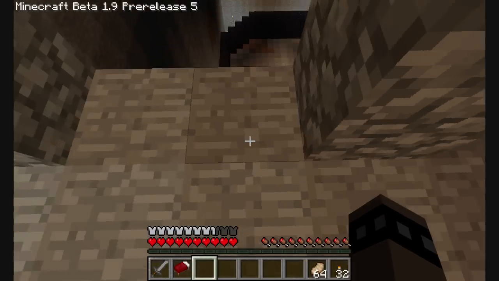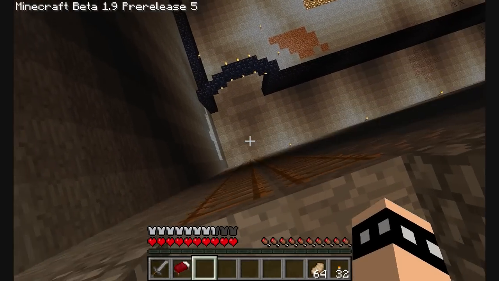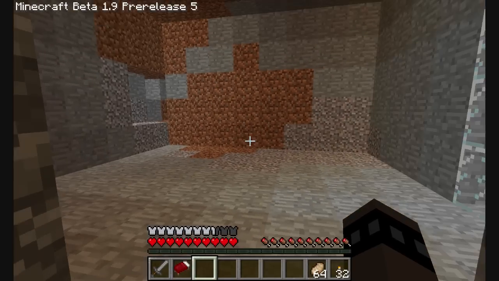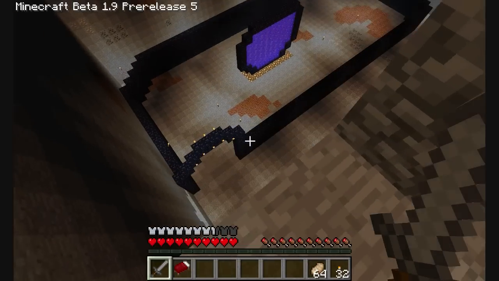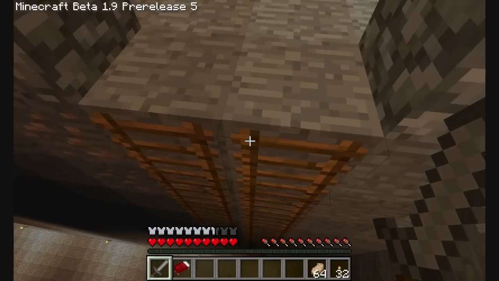Now what am I supposed to do? Is there ladders? Yes, there is. And there's iron. Doesn't look like there's anything scary there. I can't put the bed down because it's not going to do me any good. You can't use beds in the Nether, so it's not like it's going to help me very much.